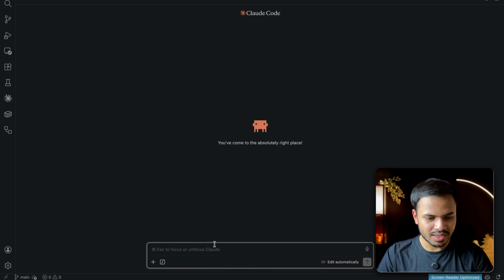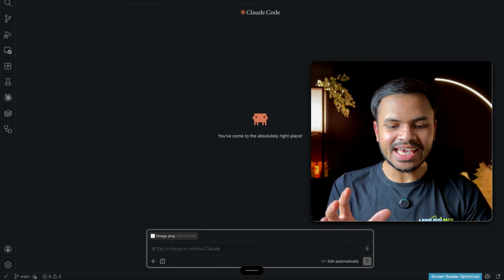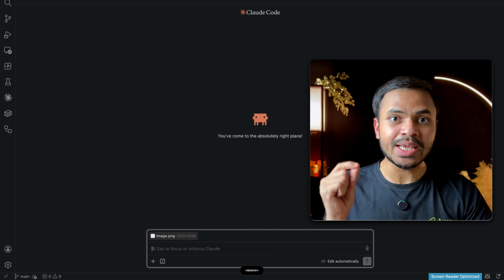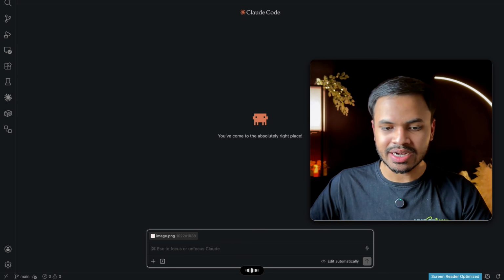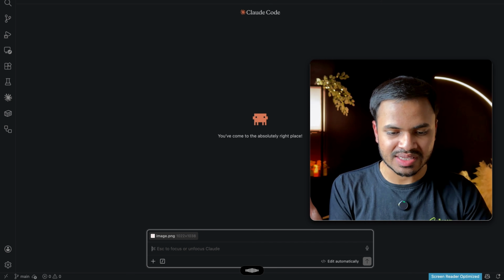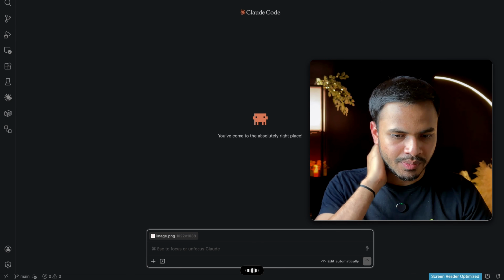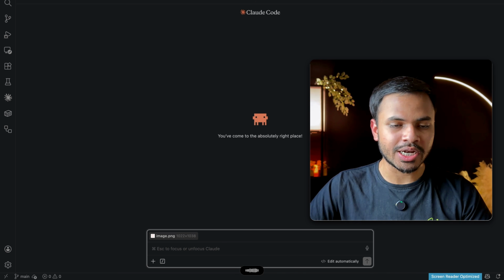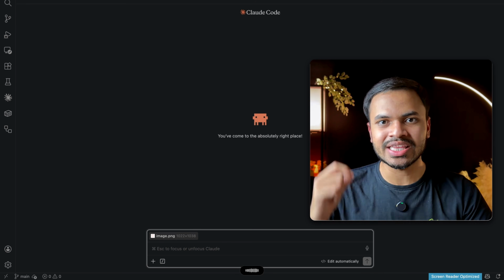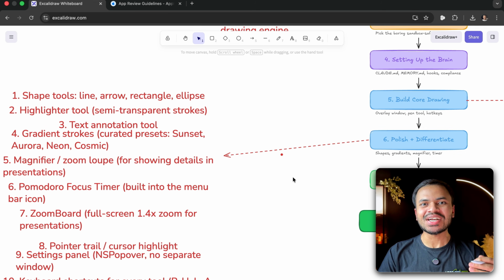Click on Claude, paste, and we can say, hey, can you start building all of these features by deploying a full agent team that spawns sub agents having their own context window limit, and they are all talking or having conversation with each other to check on every other process. Once you are done with building all of these features, then please make sure that you test everything and we are compliant with Apple. Now, until it is writing and building out all the features for us, it's time to set up our Apple developer account.